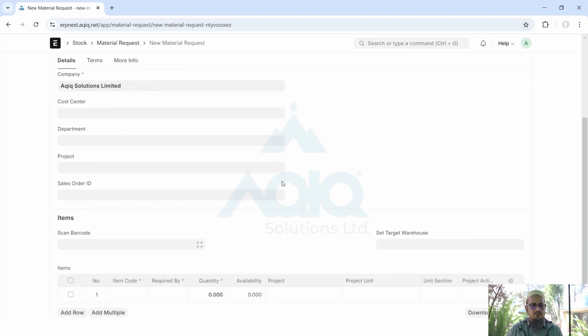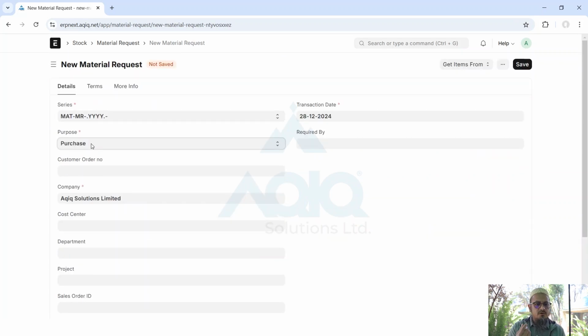So you have the purpose of the material request. Now when I request a material, I have to give a purpose. Why am I requesting the material? Is it for buying it? I don't have it in stock, so let's say the warehouse manager is requesting it, so that has to be bought. Or it's a transfer. Let's say one warehouse wants to transfer to another warehouse, so I'm doing a material transfer. Or a shop is requesting the warehouse for a transfer.